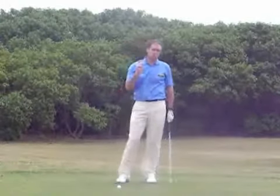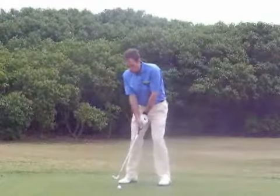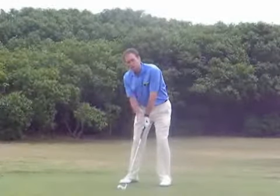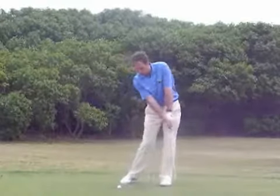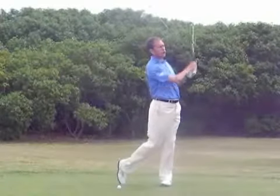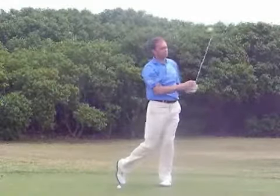A simple exercise drill to give you a nice feeling that you can repeat on the golf course. All you're going to do is set up to the golf ball, get into your normal set-up position, and take a practice swing with the golf club in front of the ball. From here, you're going to swing the club forward whilst pushing off your back foot — push the back foot, swing the club forward right through into a high finish, and hold that finish position. Once again, push off the back foot and extend into a nice finish position.